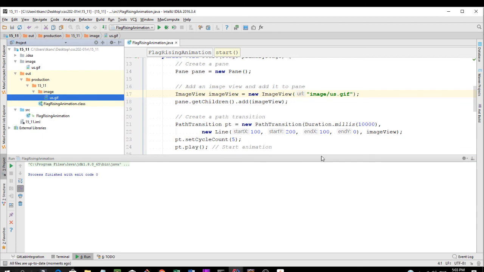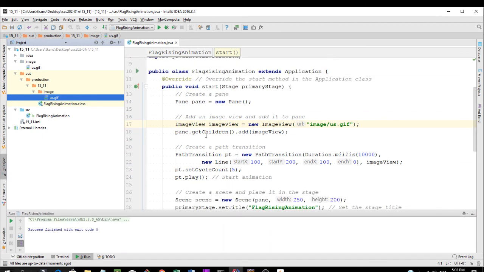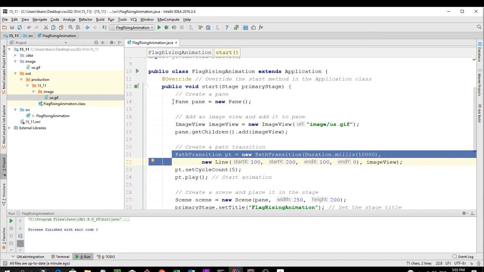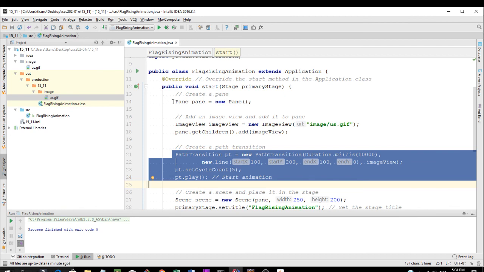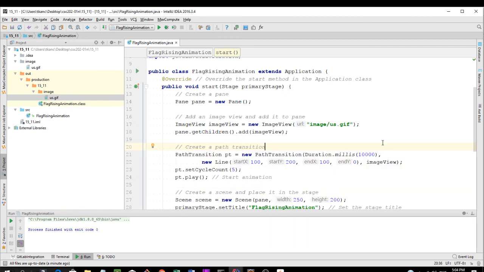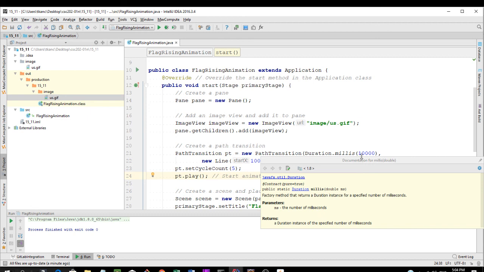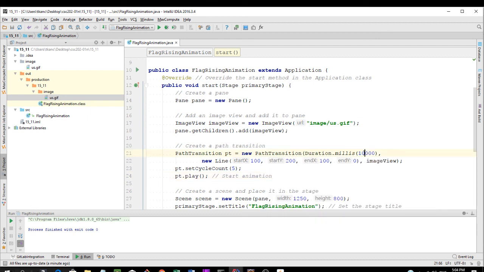What it does is it's moving. So the moving part is coming from this guy. So this is the same thing we talk about how to add the image, right? Now this is it, only that live code, right? Three of them that make it happen, we call path transition, meaning you make it rise, right? So we make it rise up. Duration, let's see, this is in millisecond, right? Meaning what? This is 1 second, right? Every 1 second, every 2 seconds. So this is the path from the bottom up, right?